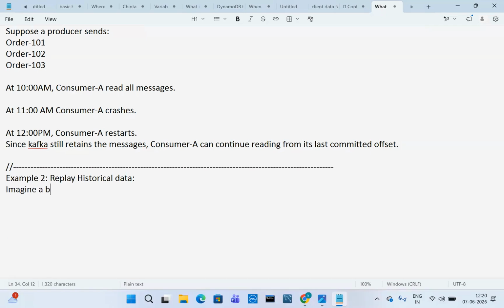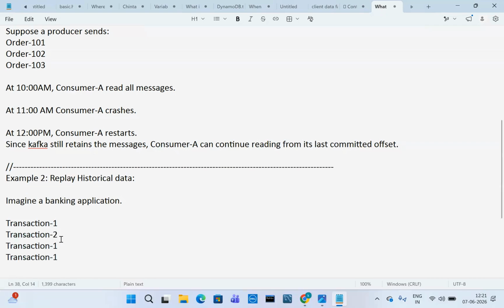Imagine a banking application. There are multiple transactions, like ATM transactions: transaction one, transaction two, transaction three, transaction four.